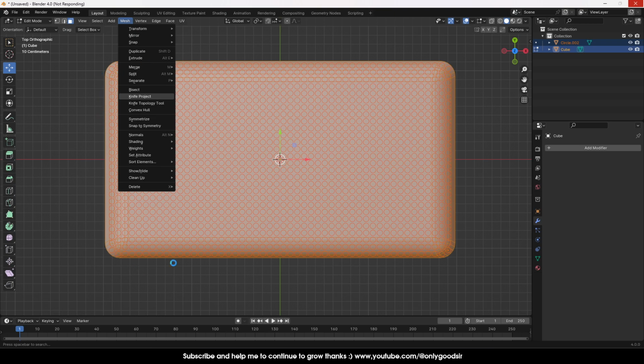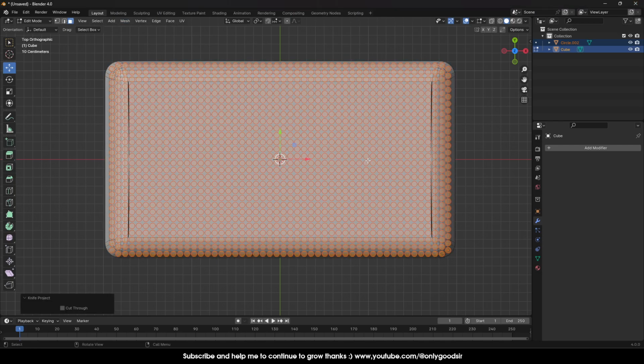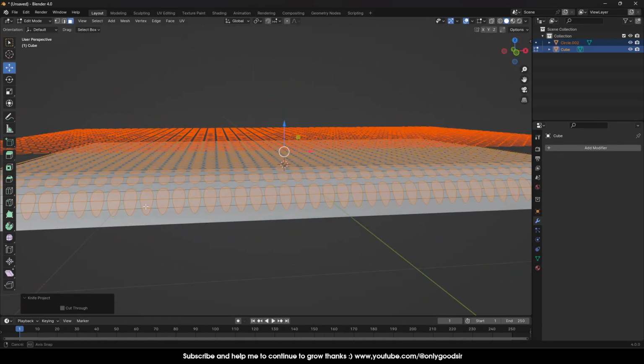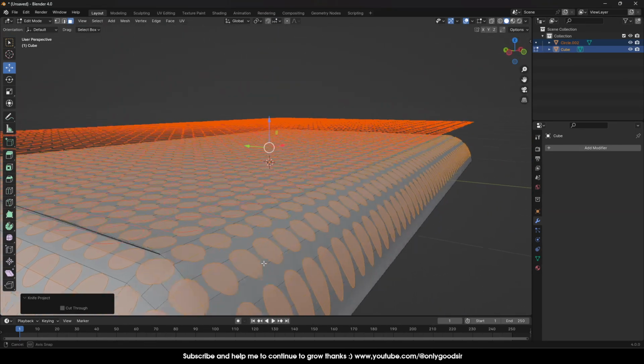There's a lot for it to do. Just trying to work out how should I cut this? How should I draw all this onto this surface? There we go. And you can see we've got some issues. Yeah. And some weird things here.